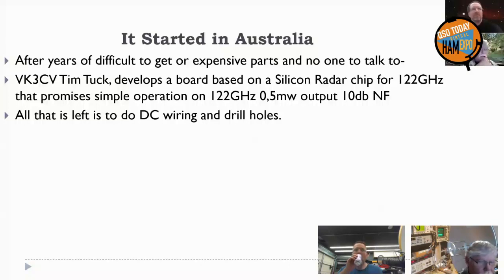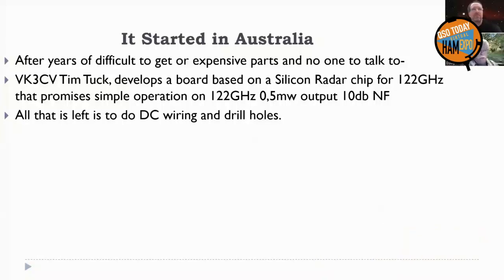So Tim Tuck, VK3CV, and some other guys got a silicon radar chip meant for cars at 122 gigahertz and designed a ham radio transceiver out of that chip. And it was successful, and hundreds of these are around the country.